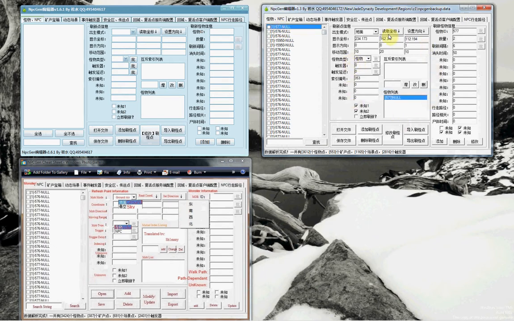So here we see a lot of information. As you can see, this is the coordinates, although you might not be able to see because my videos seem to only display in 480p. This is where you'll find your mob. This is your X, this is your Z, and this is your Y, the middle one. This is the way that your mob or NPC will face when it first spawns.